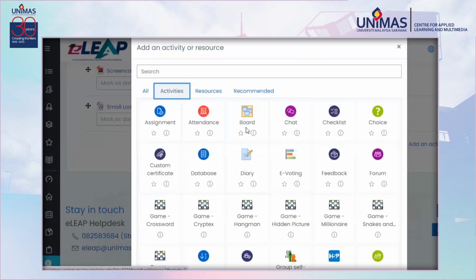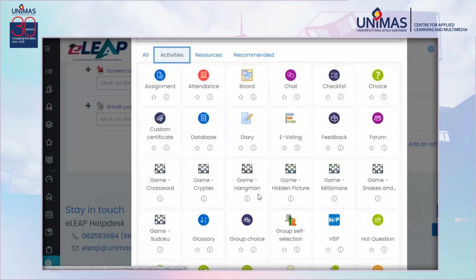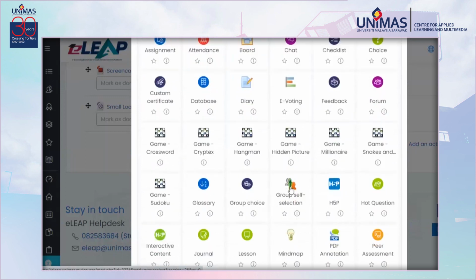A lot of activities over here, a lot of games like crossword and hangman. We have hidden pictures, and we have snakes and ladders over here.